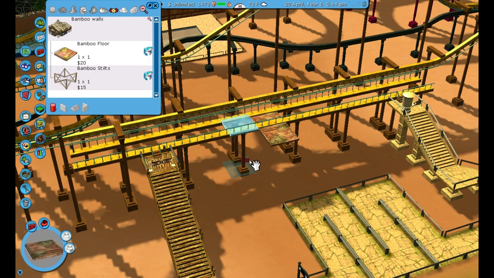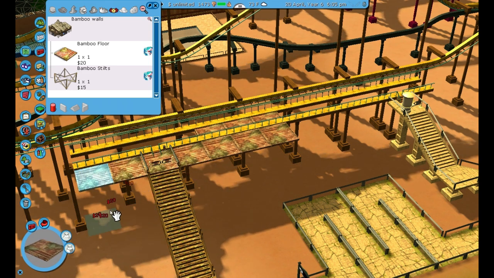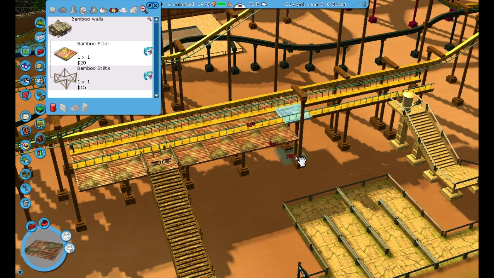Okay, let me just go ahead and do it the fast way. There we go. Somebody in the comments told me about this trick, which allows you to build things at the same height at a much quicker speed. You just figure out what height you want something, and then you hold down the control button, and it allows you to build something at the same height continuously.